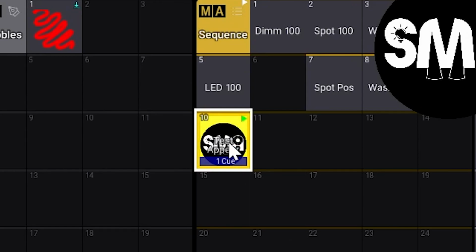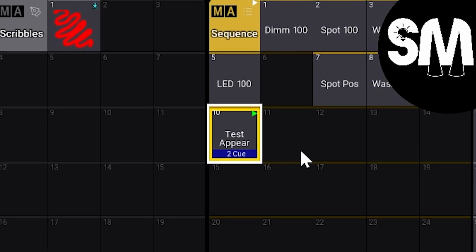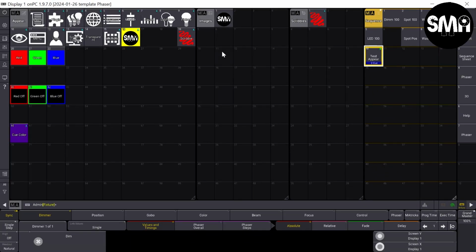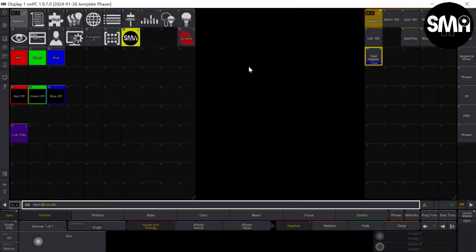Maybe in a future software update, this will be fixed, that you can use Scribbles in your appearances, and they will be shown in the sequences.